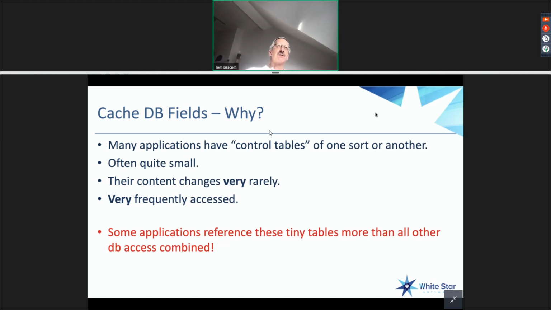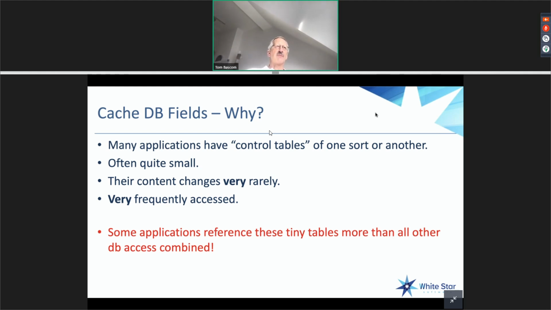And that's partly because of the power of Progress. You know, Progress was one of those languages that really changed the way people thought about things, because your data access was so smoothly and easily integrated with your coding. It was really, really easy to set things up like these control tables as part of the database and just to naturally store all that kind of stuff there, which was not such an easy, obvious, simple thing to do in code where you're writing with COBOL or C or Java or something like that. You just didn't think that way. Your thinking with a Progress application is, naturally, of course I'm going to store data in the database, and of course I'm going to reference these control tables as database tables.